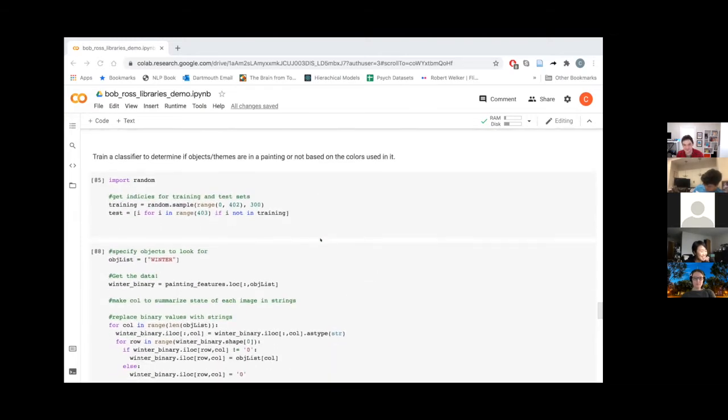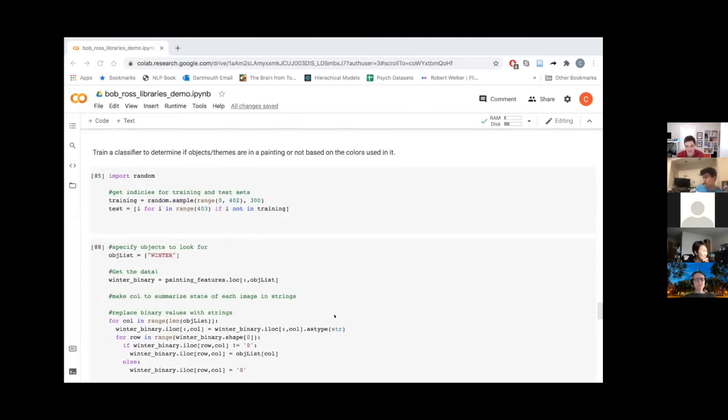Excellent. Yep. So what we did, we were broadly interested in what we could learn about paintings, and paintings' titles in particular, from the content of the painting in terms of colors. I mean, it kind of has to be true, but we wanted to see what we could predict about titles or the content of paintings based on the colors used in them. There has to be some relation, or else they would be nonsense paintings if the colors used didn't change based on the topic of the painting. But we wanted to quantify and see if we were able to better predict some things than others, and I'll get into future directions at the end.